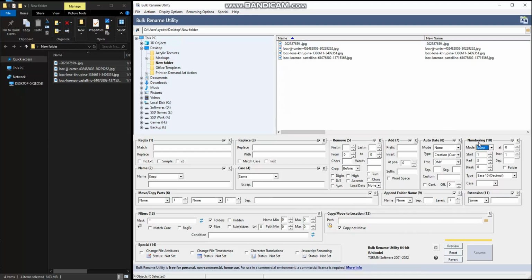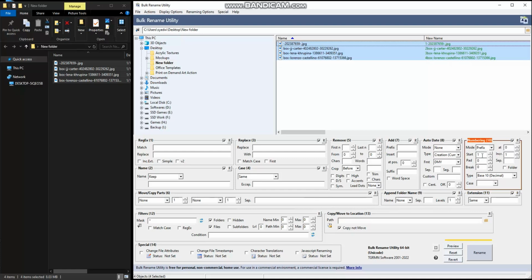The next option is numbering. For example, if you want to add numbering in ascending or descending order, in the prefix or suffix, you can simply select prefix, and if you want your numbers to start from 1, simply add 1, and if you select all, you can see it says 1 2 3 4.